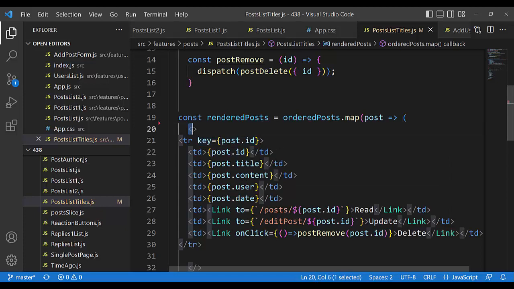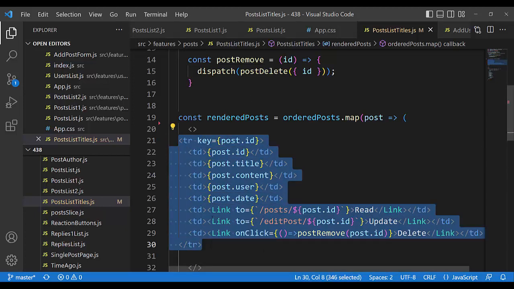But now I have here a fragment. Why? Because a fragment doesn't exist. It is something that doesn't exist in the DOM, the document object model. Because of that, when we have the table outside, with the open and closed table tag, this happens inside a loop.